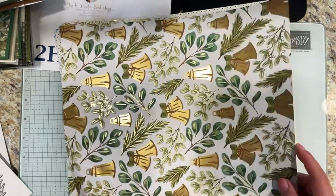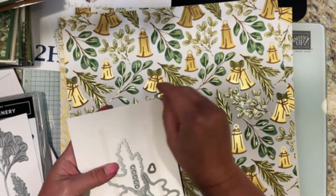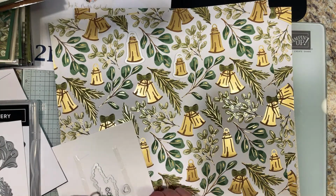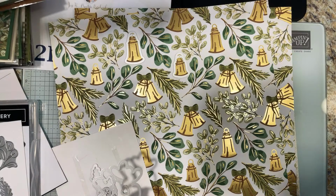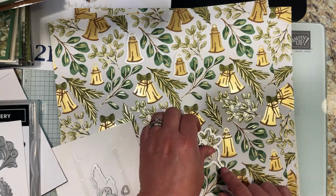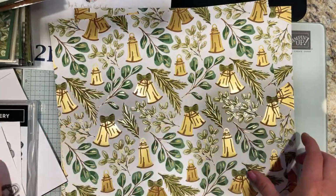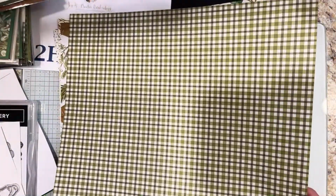Okay, set number 3 features the bells, and again from the dies cut out. You have a small and a large. Okay, so you can die cut the bells directly from both sizes, directly from the designer series paper. Okay, and then I believe the greenery on this page though is just a slightly different size. So this doesn't work quite as well on here, but you can, yeah, they're just a little bit different size. So on this sheet, you can die cut the bells, okay? So that's set number 3, and this one has a really pretty green plaid on the other side, okay?